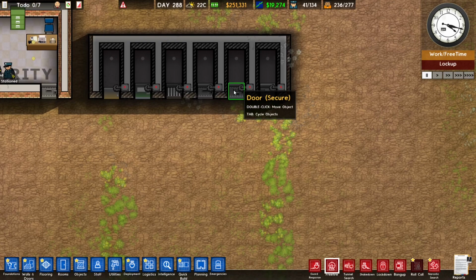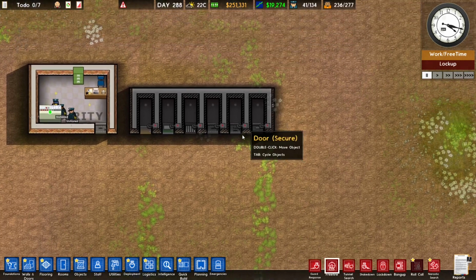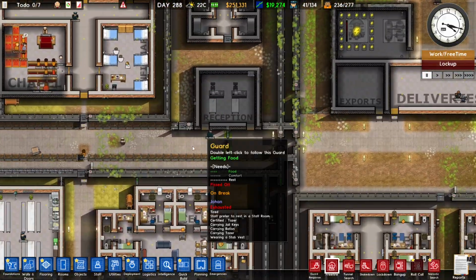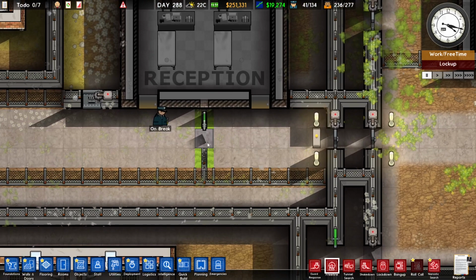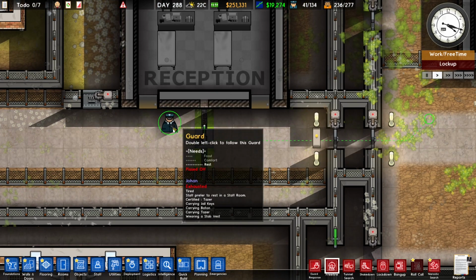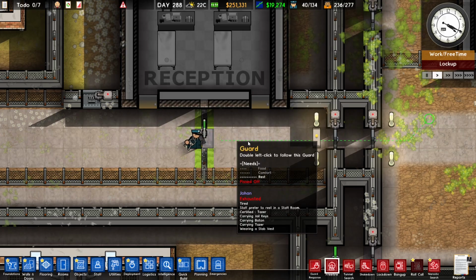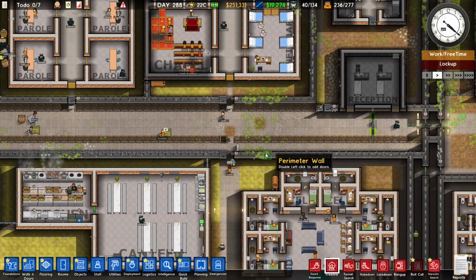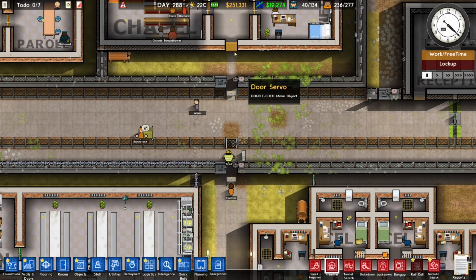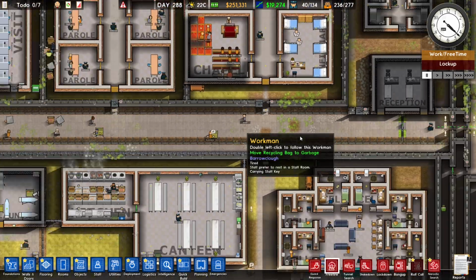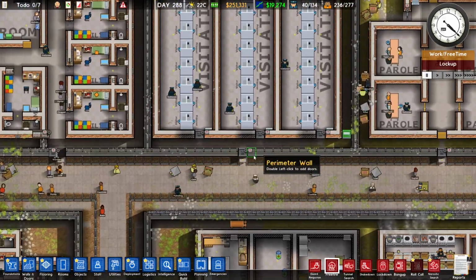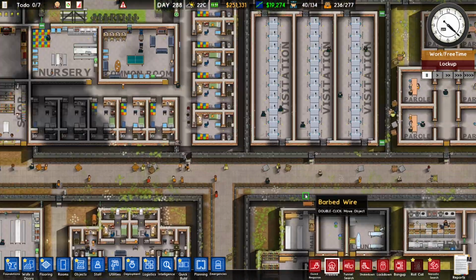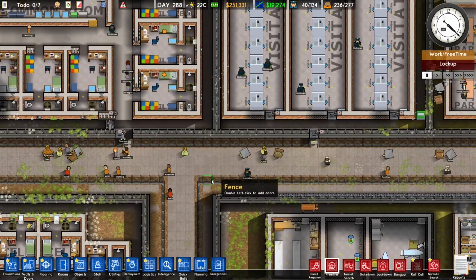The advantage of door secure is that your prison doesn't come to a grinding halt when the power cuts out. So even when the power cuts out, your prison will still semi-automatically function. Not everything might flow as you want, but still the guards will be able to open the doors, and your prisoners can still go through the prison, and your staff can also go through the prison.